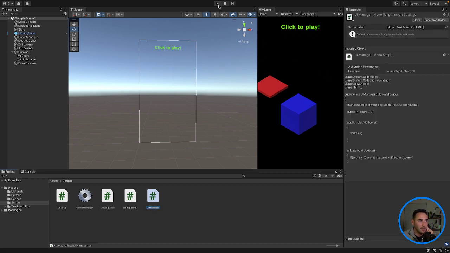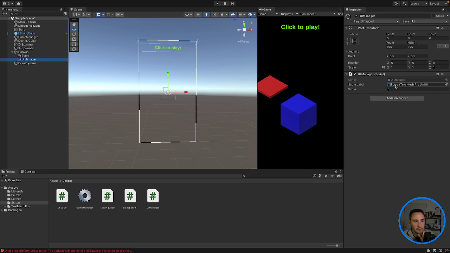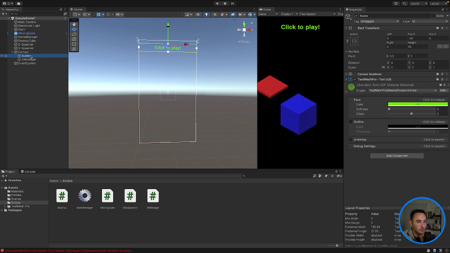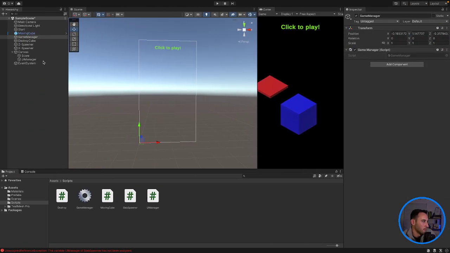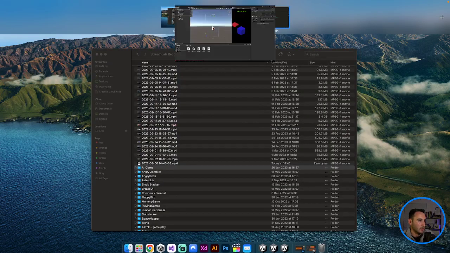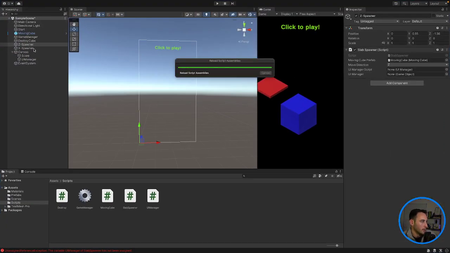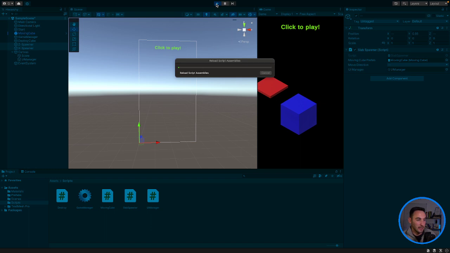So we should see that our click to play message doesn't get taken away, but as soon as we... that doesn't work because we haven't dragged and dropped things in, I don't think. So on our score, where was it? On our game manager? No, what is it? Slab spawner. So where is that? X and Y. So this we can make private. And then on our slab spawners, we need to drag and drop our UI manager. So let's go and select them and then drag that into there.